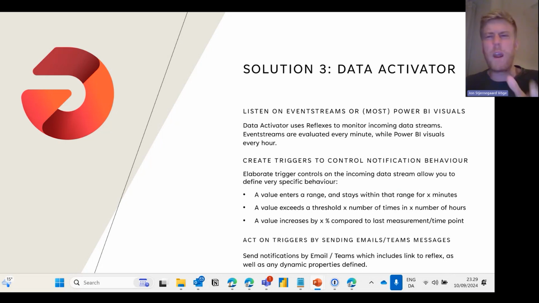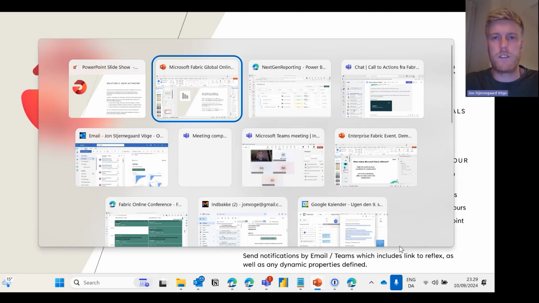And you may have conditions that will trigger every hour, even if your model doesn't refresh. Not sure if that makes sense. I'll see if I can show an example, but know that there's a difference. Event streams, that's live notifications more or less with Data Activator. If you use Data Activator in Power BI, you're going to be limited to hourly notifications. Let's actually just have a look. That's easier than just talking about it.